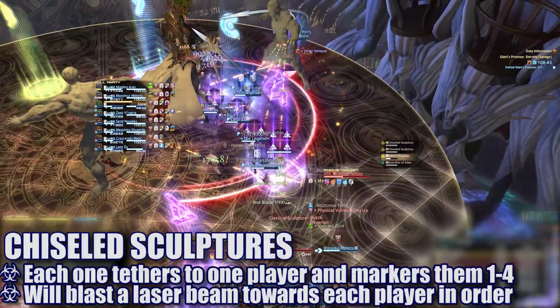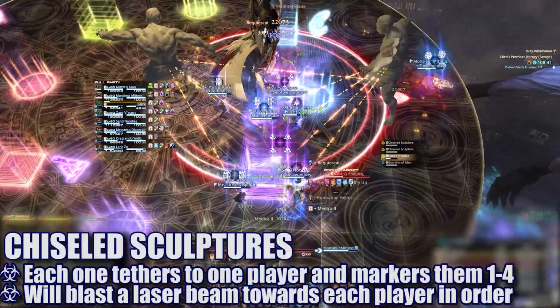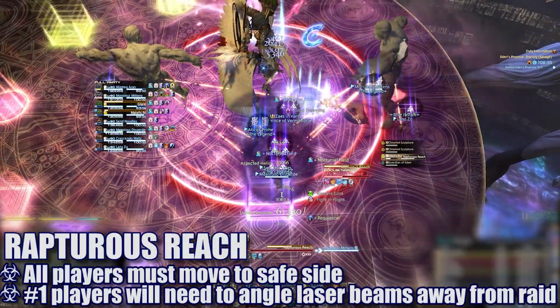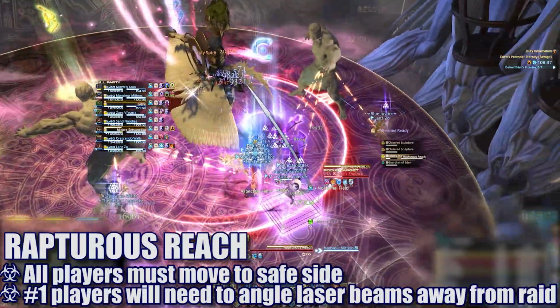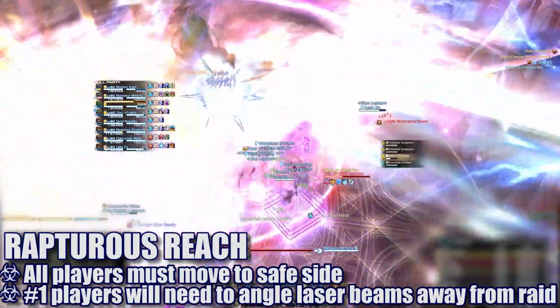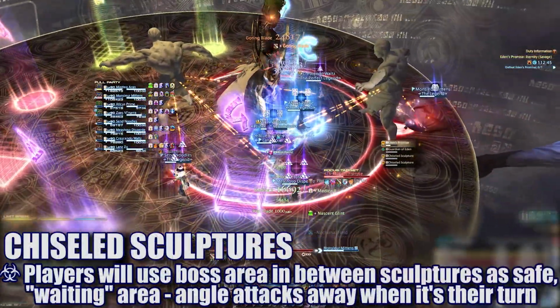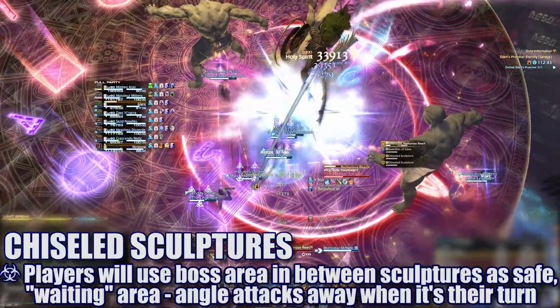Each statue will tether to 4 players and mark them up with the numbers 1 through 4. The boss will cast Rupturous Reach on one side, and then the sculptures will begin to blast each player in order with large laser attacks that deal damage and apply a light resist down debuff when hit. To handle this, the players must quickly identify what number they are and to which sculpture they are tethered to.